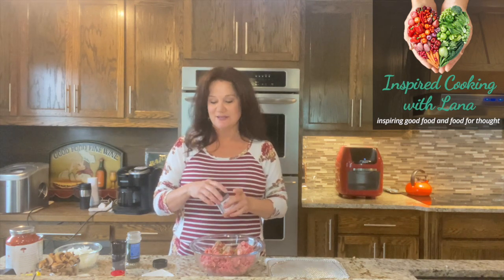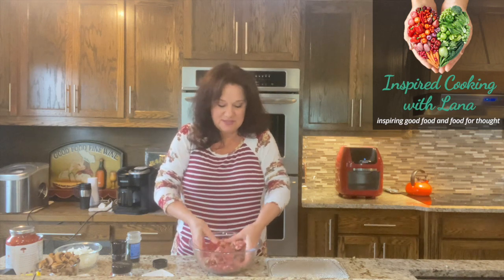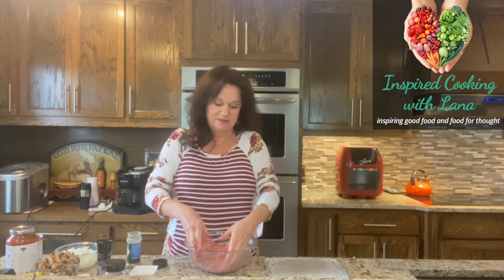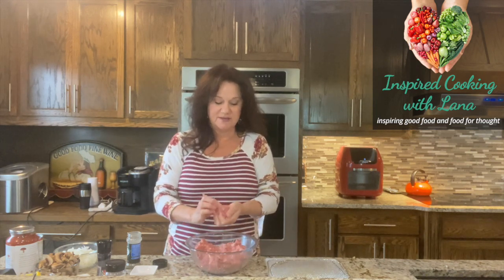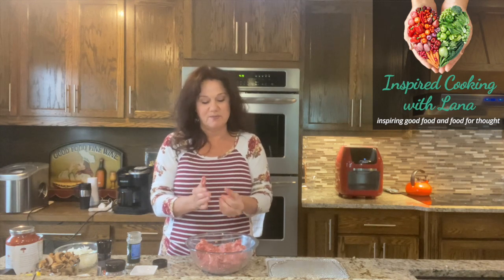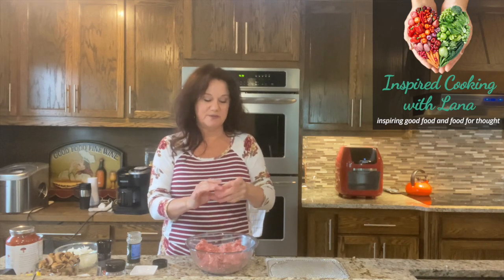for a little heat. So I'm not going to do breadcrumbs, I'm not going to do eggs. I'm just seasoning the meat, mixing them together, and I'm just going to make up some meatballs. I think it's pretty well mixed between the two meats and the seasonings. So now I'm just going to make some meatballs, a little bit bigger than a golf ball is my preference.